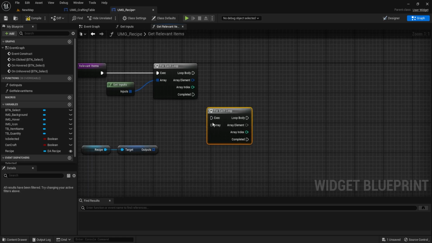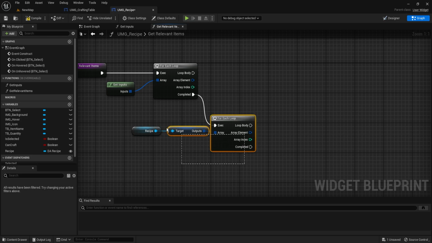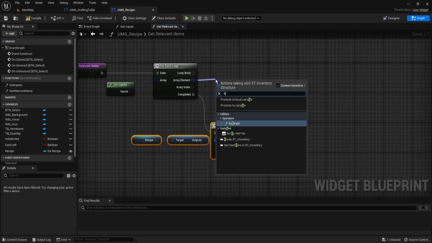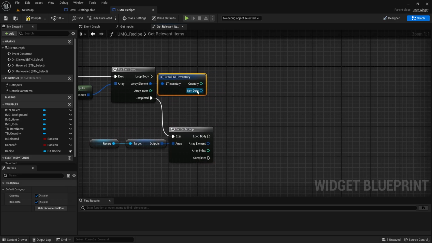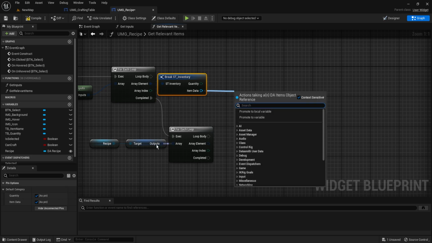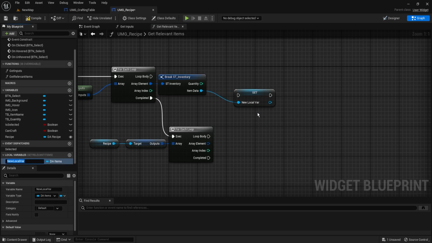And then we'll have another one, which will do it for the outputs. And what we want to get is the data item. So we're going to break this, the data asset, sorry. And we're going to create an array for this. So we're going to make a local variable we'll call L relevant data.